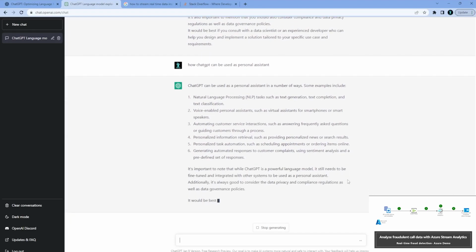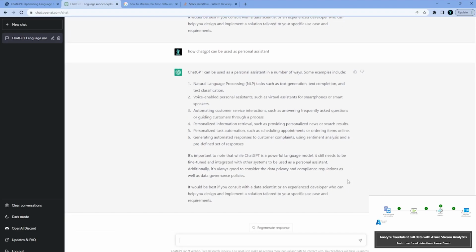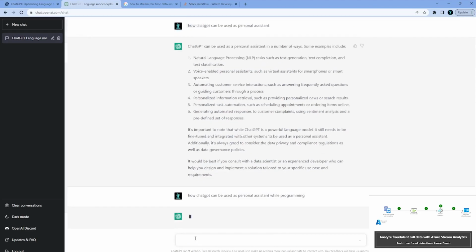So right, we can use it for personalized information retrieval, task automation, scheduling appointments, ordering items, generating automated responses for customers. But I wanted to narrow it down a little bit while coding. Let me ask that, programming.